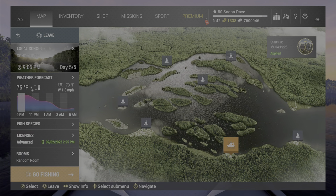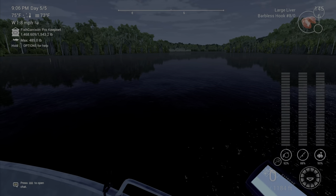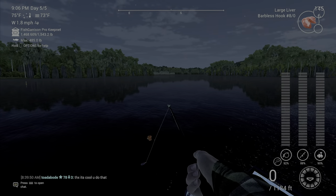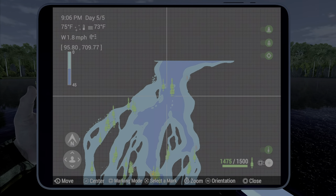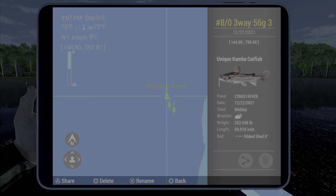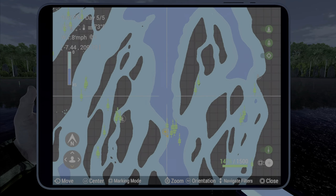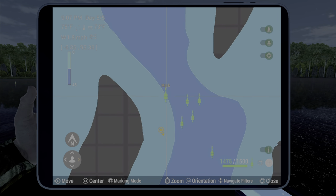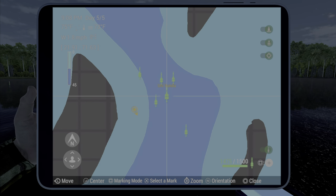Welcome back folks for the unique combo catfish here in the Congo River. This can be caught in a lot of places — I'm going to show you my two favorite spots on the map. Anywhere in the really dark areas you'll be able to get them, but these two spots in particular are the best. You can get them with shads, but if you just want to go for catfish you can also use your normal catfish baits like cut bait, large liver, buffalo kidneys — that sort of thing.